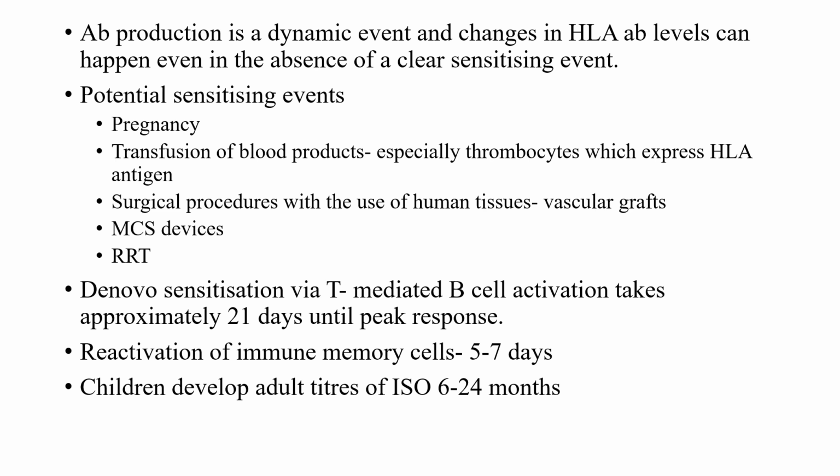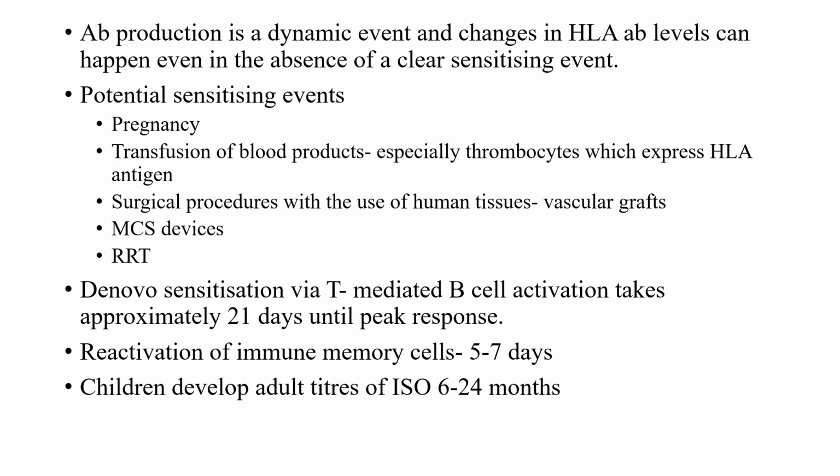Potential sensitizing events in the body are pregnancy, transfusion of blood products, especially thrombocytes, which express HLA antigen, surgical procedures with the use of human tissues, vascular grafts, mechanical circulatory support devices, and renal replacement therapy. De novo sensitization can take 21 days. Hence, if there is a potential sensitizing event, we have to repeat HLA in 3 weeks. That is a class of recommendation 1, level of evidence B-NR. And if a previous sensitization has occurred and we suspect immune reactivation, then it has to be repeated in 7 days.